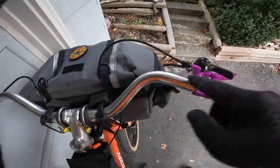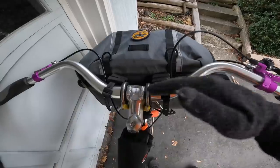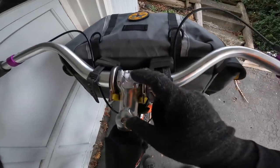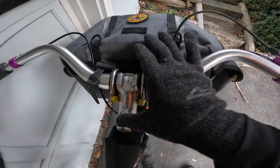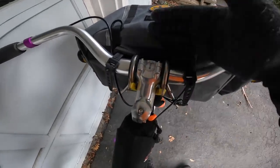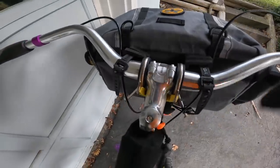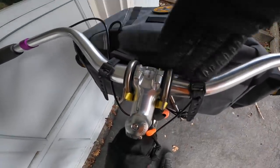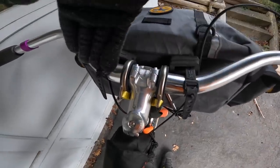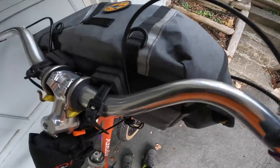I've been really digging these bars on the Cutthroat, so cool to see them on this build. What's unique about them is they sweep back, but before they do they sweep forward. If these bars just swept back you'd have to compensate by putting a really long stem, but with this forward sweep you get that swept-back position without having to run a 120mm stem. My one complaint is I wish the flat section were a little bit longer so it's easier to mount a bag and so the bends wouldn't run into the top of the bag. Someone's doing some yard work — it's getting loud, let's get riding.